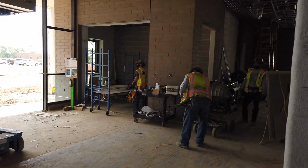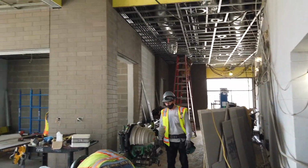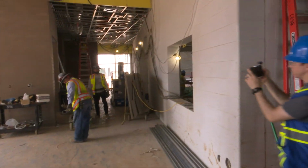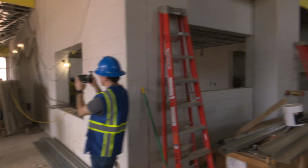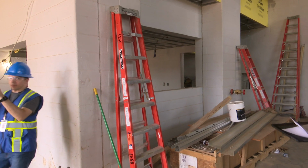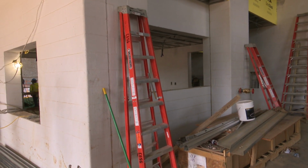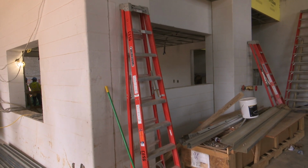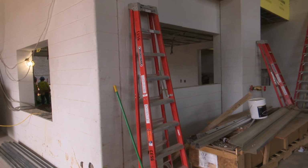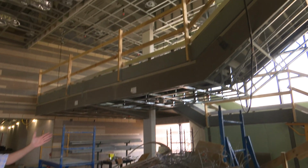So now we're in the lobby space of the Athletics Center, where we have a number of support spaces. We have a pro shop over to our left for students and visitors to buy various equipment, whether it's goggles, swimsuits, anything that they might need. We also have the aquatics coordinator's office directly in front of us, where that person will control the use of the facility and also control the space so that we make sure that we have safe access for all of our visitors. So we'll make our way upstairs to our left here, and we'll go see the concourse and have a look down onto the main pool.